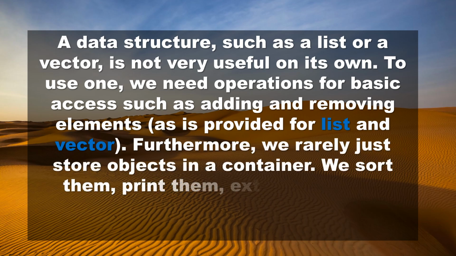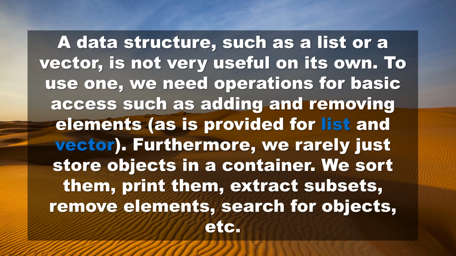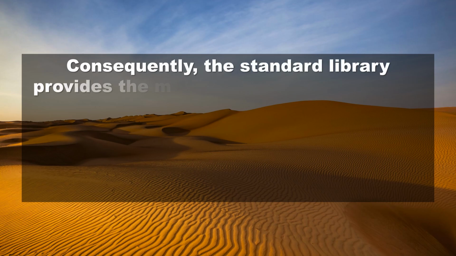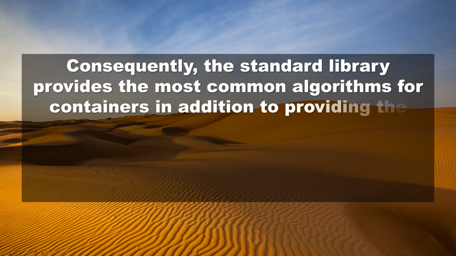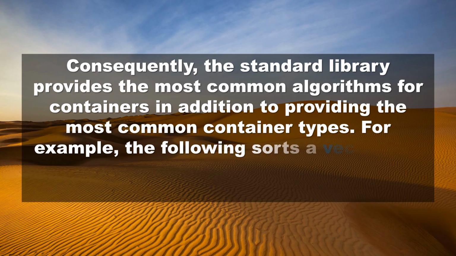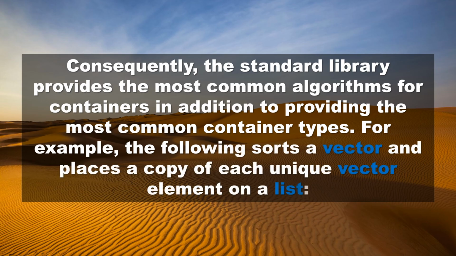Furthermore, we rarely just store objects in a container. We sort them, print them, extract subsets, remove elements, search for objects, etc. Consequently, the standard library provides the most common algorithms for containers in addition to providing the most common container types. For example, the following sorts a vector and places a copy of each unique vector element on a list.